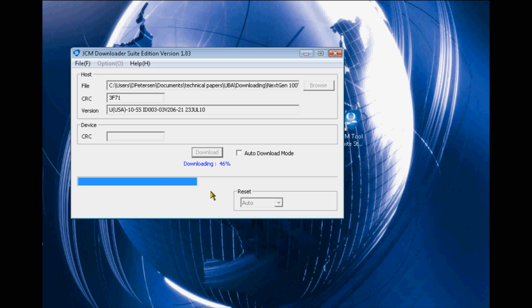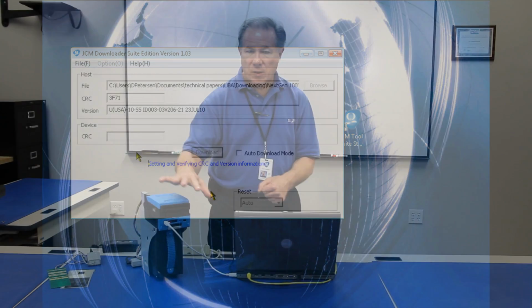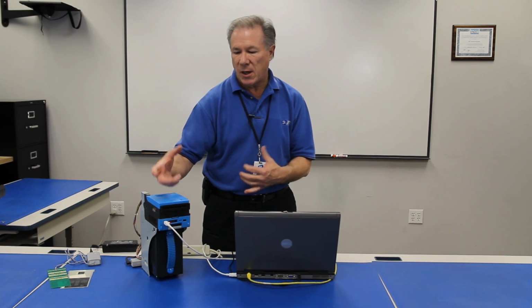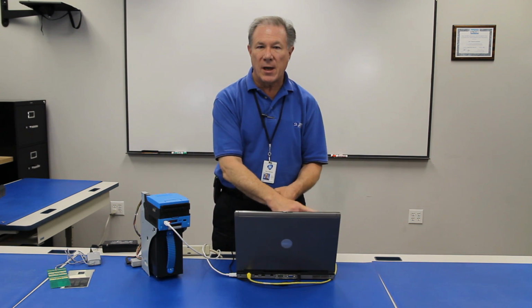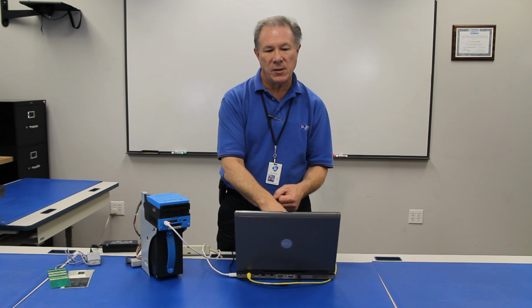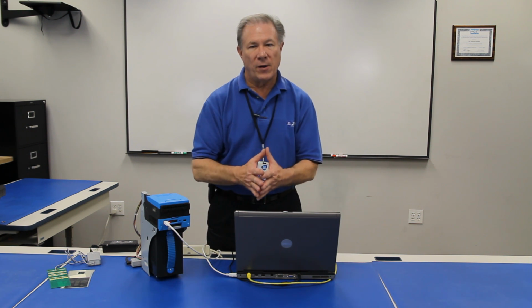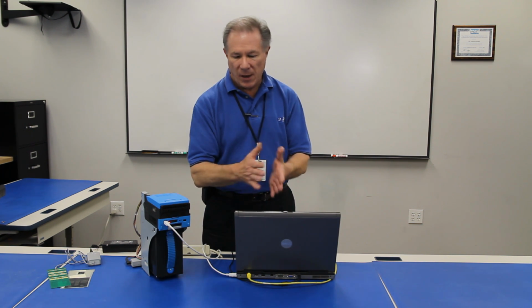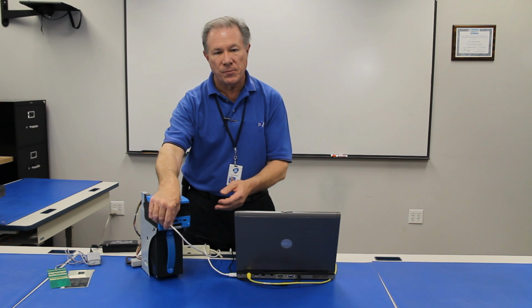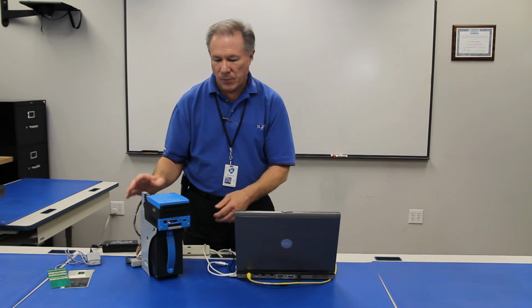Once it has finished erasing, it will start the download. There's no indication on the validator that you're getting a download. The only indication is a progress bar through the middle of the downloader screen. Also, you have a percentage of completion. Once the download is completed, it does a CRC check, cyclic redundancy check, adds up basically all the bits on the validator, comes up with a 4-digit number, loads that under the box that says device CRC. If that matches what you read off the file CRC, it downloaded successfully. It will also say download successful. At that point, you can disconnect the validator and it is set to go.